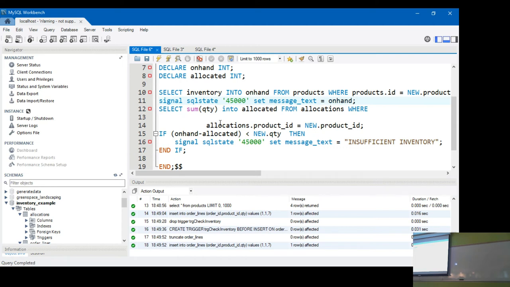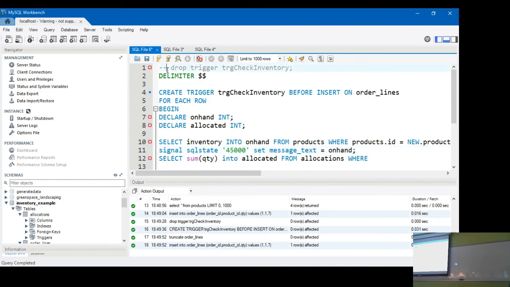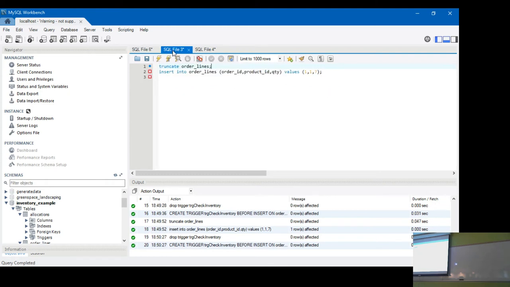I'm going to modify my trigger so I can start adding debugging. And I'm going to actually cause error messages to start happening. So now we're going to do this. And this is all part of the process of creating triggers. And this is not the kind of triggers I'm asking you to do for the exam, by the way. Just so you know, that's not what I'm after.